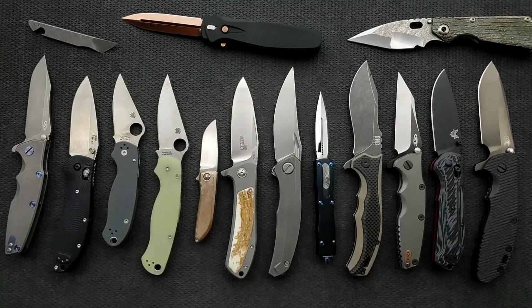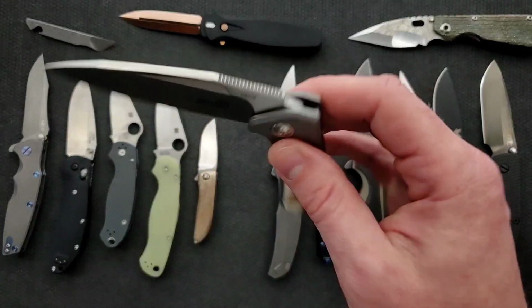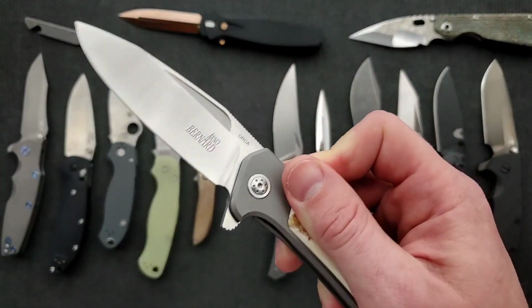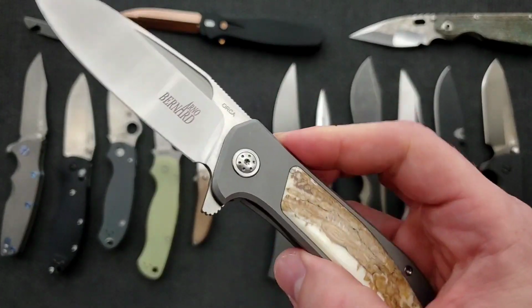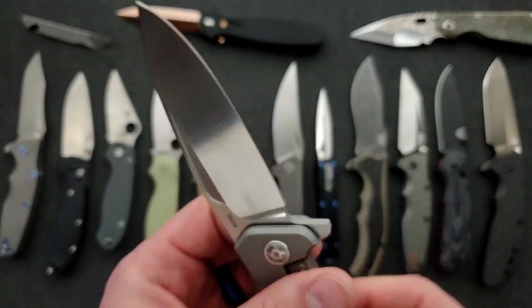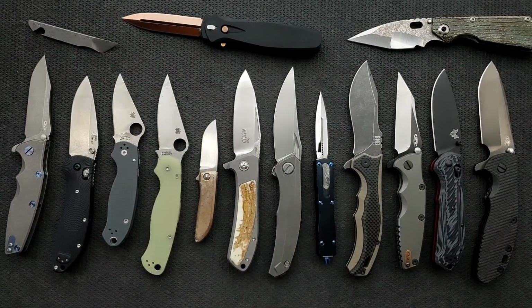But I'm a little bit nervous about some of these higher end steels like M390, right? Sounds excellent. Sounds like it would be a lot of fun to use and experience, but when it comes time to sharpen it, I have no experience. And I paid a lot of money for it, so I'm a little reluctant to really get that blade into the dirty stuff. What if I hit a rock? What if I hit a staple, right? That can extend the honeymoon phase as well. Absolutely. There's a lot of different things.